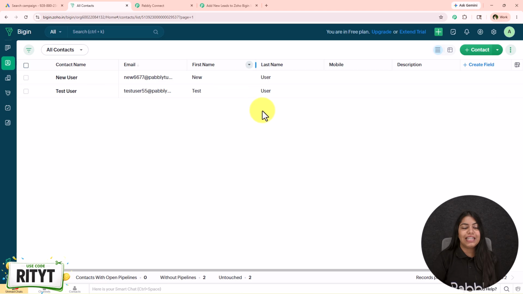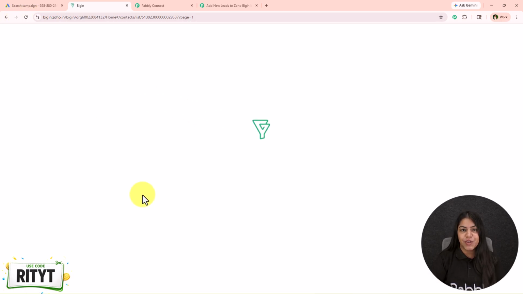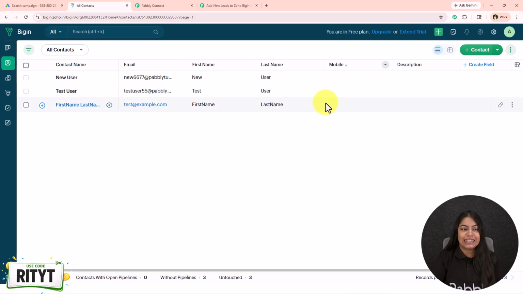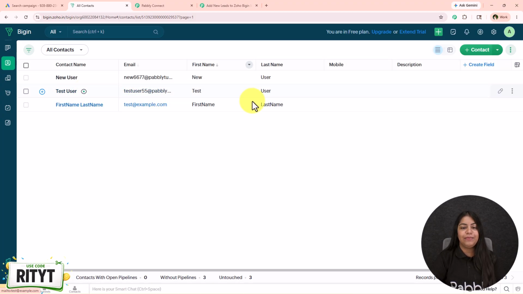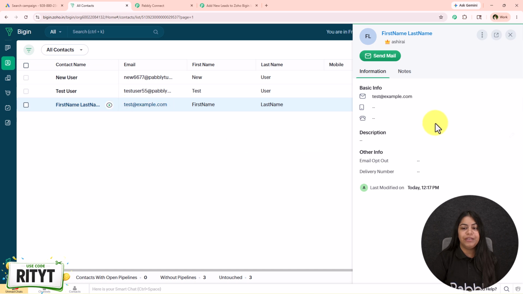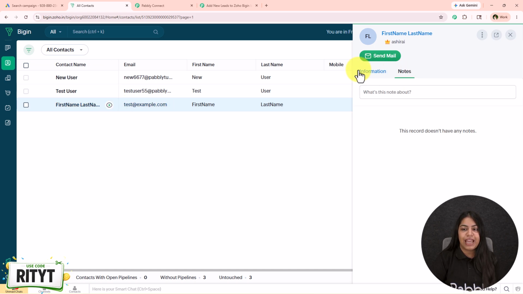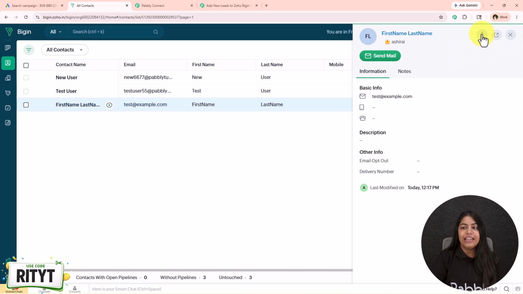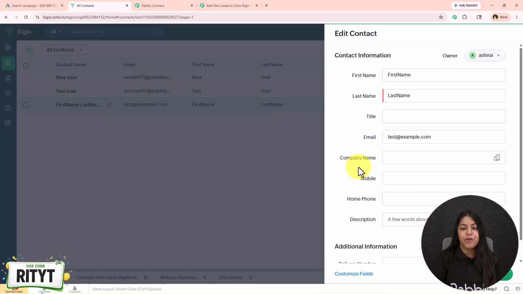So let's open our contact list, and I have only 2 contacts right over here, but once I'm just going to refresh this contact list, you're going to see new contact details are added, be it the name, be it the email, or you can also see the phone number. The details are exactly the same which we entered during the test submission. And yes, this is no magic, this is the power of automation which we have created right now.